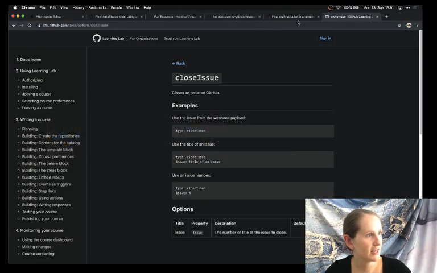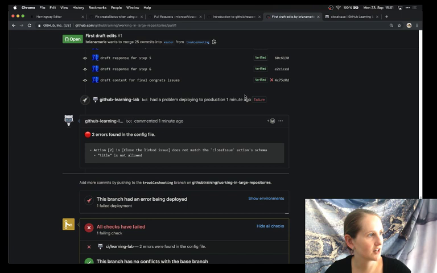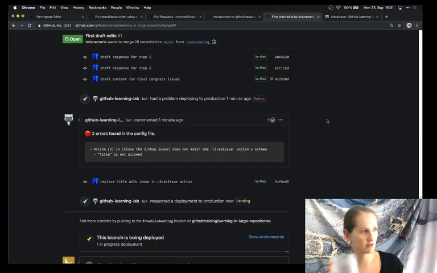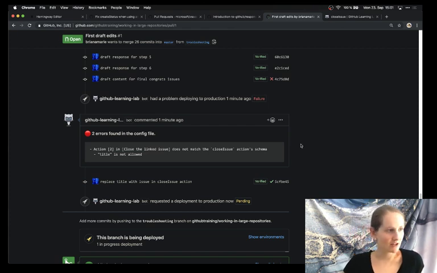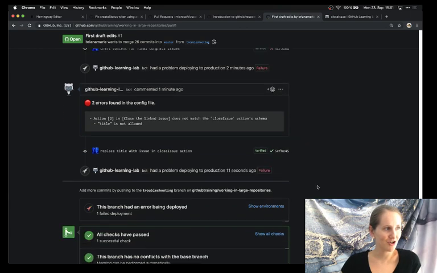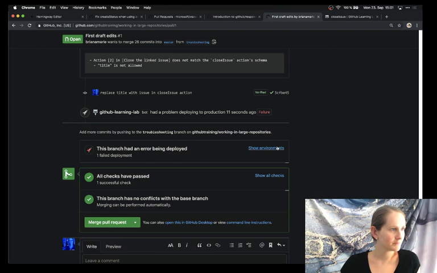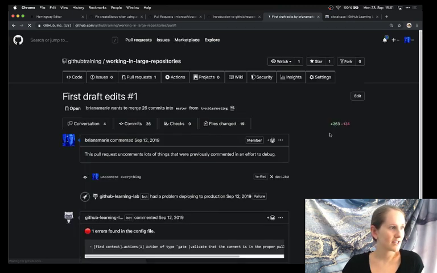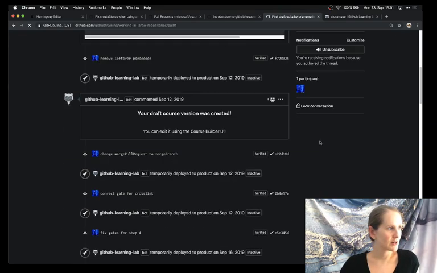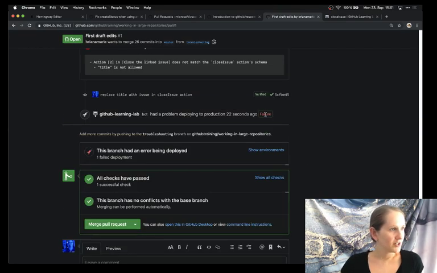And then with how fast that got there last time, I'm not expecting this to take too long. At least if it's a really obvious mistake. If it's not an obvious mistake, it might take longer. It would just be really nice to leave this on a nice note of when it could pass. Nope, failure. Okay, tell me everything, GitHub Learning Lab bot. Why are you failing? Can you tell me what's wrong? Let's see. No, it doesn't want to. That's okay. Let me look at the environment and see.